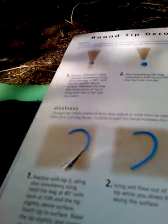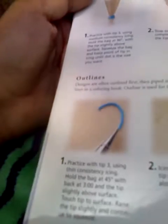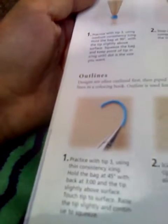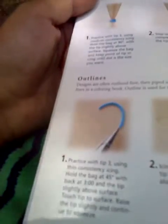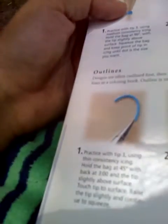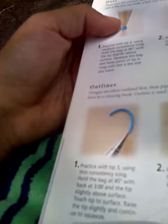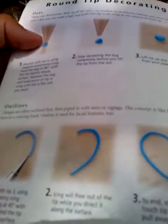Practice with tip 3 using thin consistency icing. Hold the bag at 45 degrees with back at 3 o'clock and the tip slightly above surface. Touch tip to surface. Raise the tip slightly and continue to squeeze. Icing will flow out of the tip while you direct it along the surface. To end, stop squeezing, touch tip to surface, and pull away.